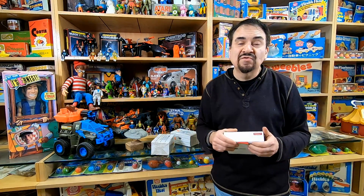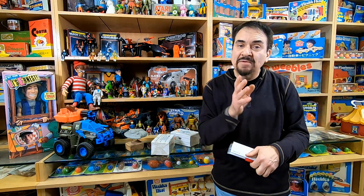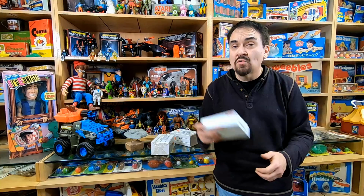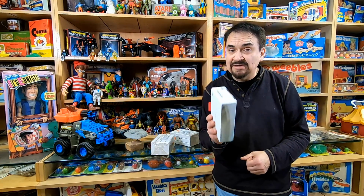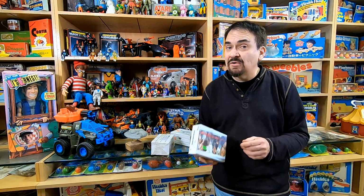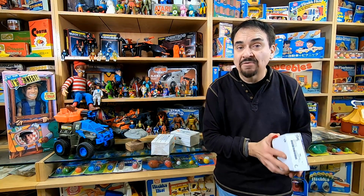Know the type of business that marks them down when there's only a few months left on them. They don't want to end up having them in stock because in some states you can't sell this sort of thing at a full-fledged retail market. You can only sell them as secondhand items. So that's a big key for those of you wondering where you can get certain things or why these would be available. In certain areas you can't sell as a retailer, I'll say it one more time, certain items if they are out of date.